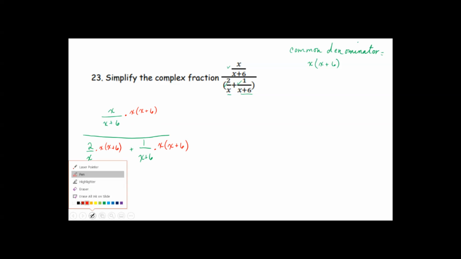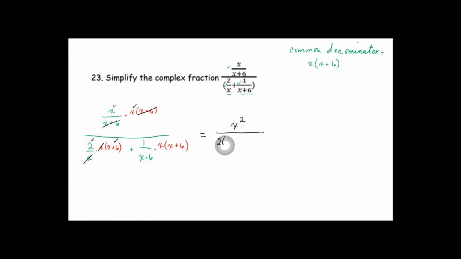Okay, now remember, we can cancel on the diagonals. So look at this x plus 6 and this x plus 6 cancel. And it leaves me with x times x, which is x squared. Look at the denominator. See how the x's cancel here and here? That leaves me with 2 times x plus 6. Then I've got plus, and then see the x plus 6 cancels. Give me just an x. See how I got rid of the fraction within a fraction just by doing that?